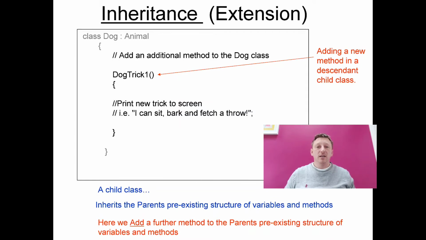And likewise, here's the dog trick. So we've extended the dog class with an extra method. But what does this all mean? Well, we're slowly building components to build on pre-existing things, to build on other pre-existing things. So we've got building blocks for code. So where would you take it from here?